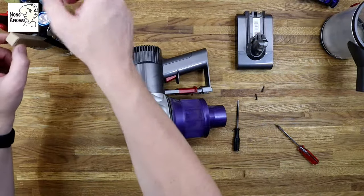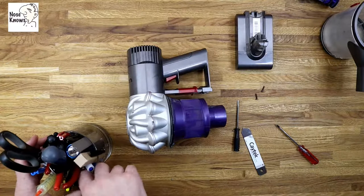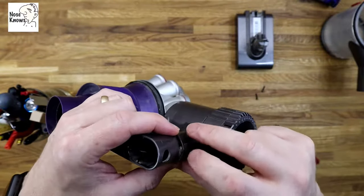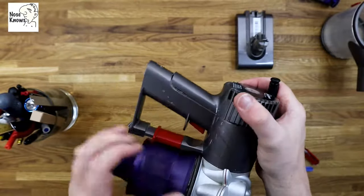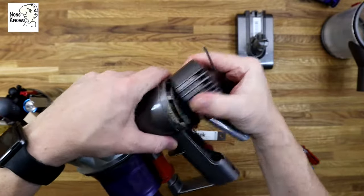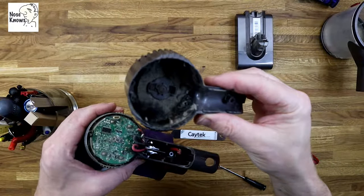Inspect everything and make sure there's nothing — no debris, nothing broken. I'm going to use a flat screwdriver — you might want to use a plastic pry tool — just in the end of the handle to lift off the cowling on the main body. This holds the back filters and protects the motor from any debris. Get your screwdriver just in the end there — there's a small tab that you're trying to pop off. There are clips all the way around, but the trick is to just get your screwdriver in the side and give it a click, and it'll click off. You can see all the muck in the back filters — we will be washing them out and putting them back into the filter holder in a bit.